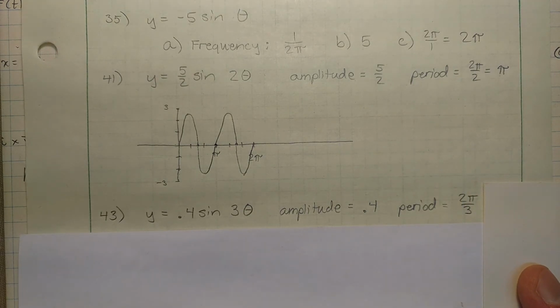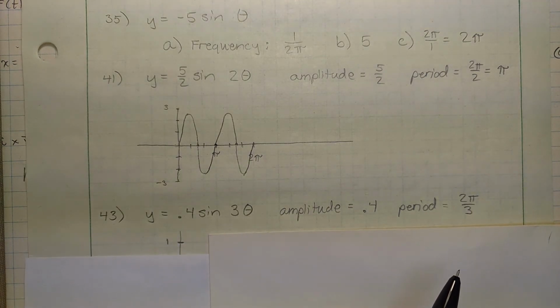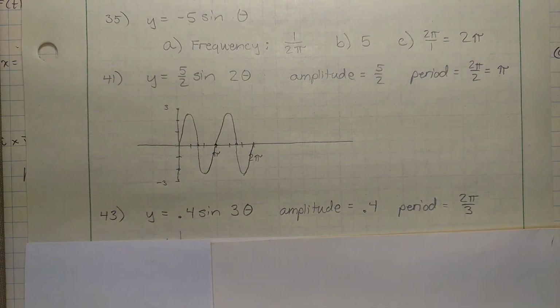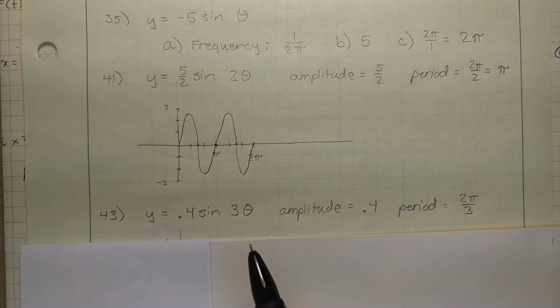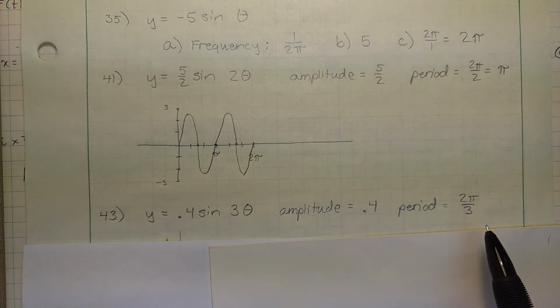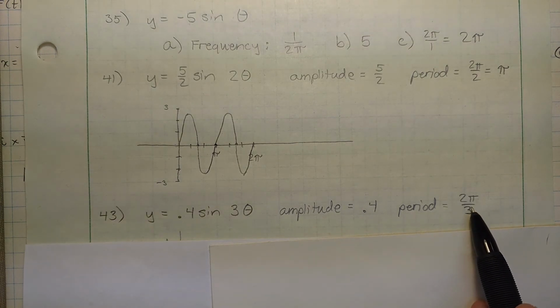So we know it makes 1 full cycle in every 2 pi over 3, or 2/3 of a pi, if you want to think of it that way. So as I go ahead and do this, notice I also see that in this case here, this horizontally shrinks it by 1/3, so it's going to make 3 full cycles getting to 2 pi. So I'm actually going to have 3 full cycles sketched here.